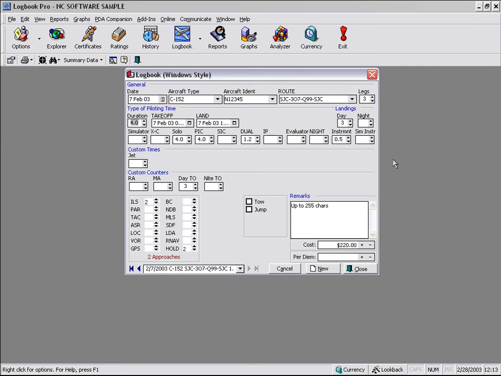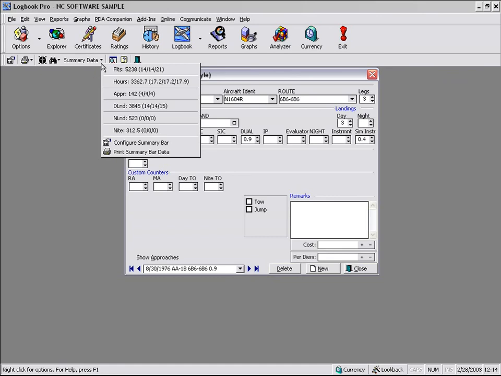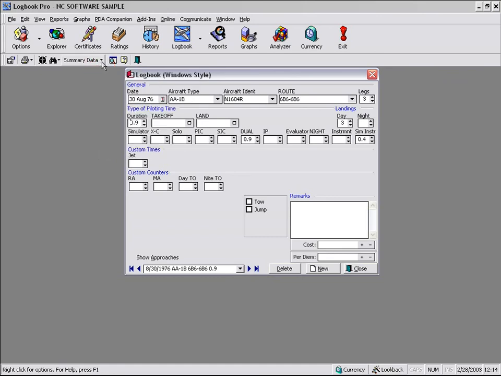So you can see all of your flights in one display. Here you're looking at one flight at a time, but you're looking at the entire flight, whereas the spreadsheet style, you're looking at multiple flights across many rows, but you have to scroll across. So whichever interface you choose, that is available. You can show and hide the options using this toolbar icon. We can also, just as in the spreadsheet style log, pick a particular date and snap to that date and look at that data. And then we have the summary bar data, which is configurable.